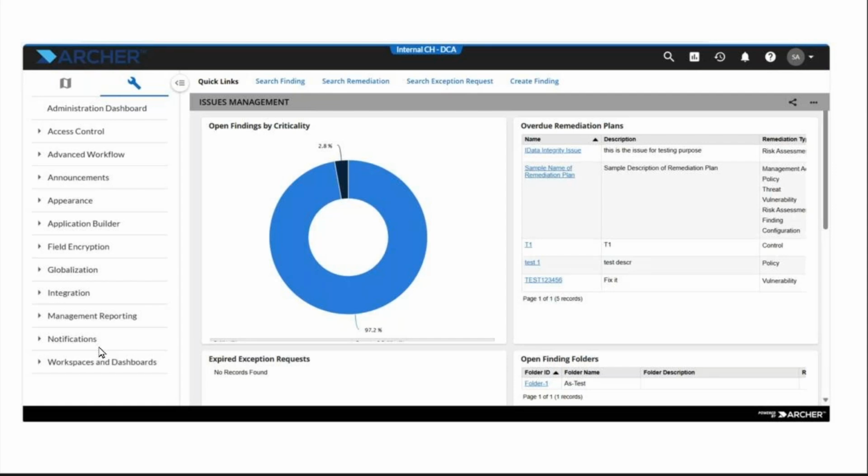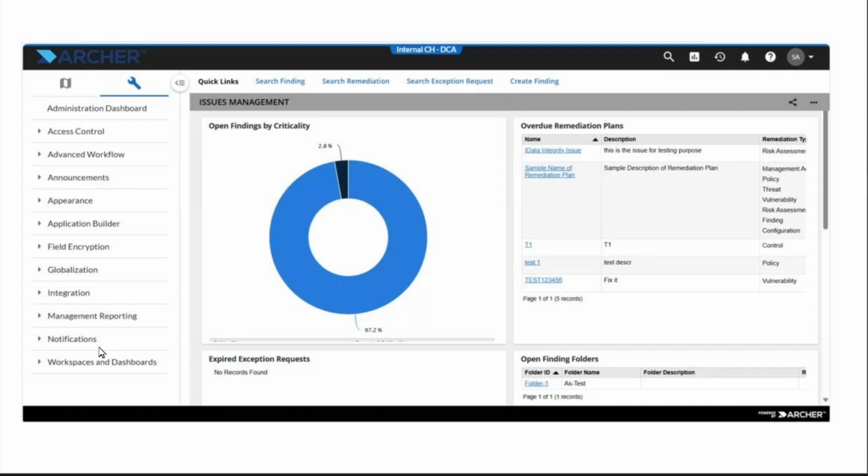Similarly, if I talk about an audit plan, the audit planner or maybe the auditor is submitting an audit plan. The moment he submits an audit plan, the reviewer should be notified that an audit plan has been submitted. He needs to log into the tool, verify the same, and either approve or reject it. So I can design n number of notifications like this, which is really helpful to provide information about the exact status of what is going on within the organization.